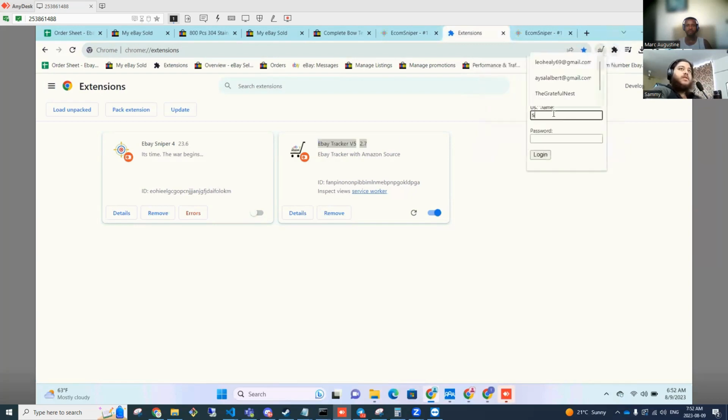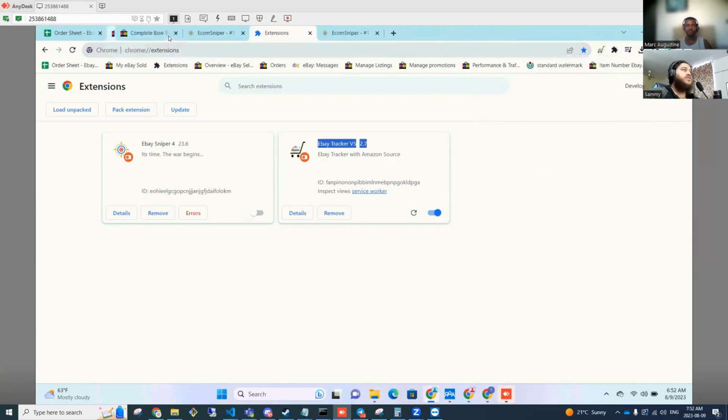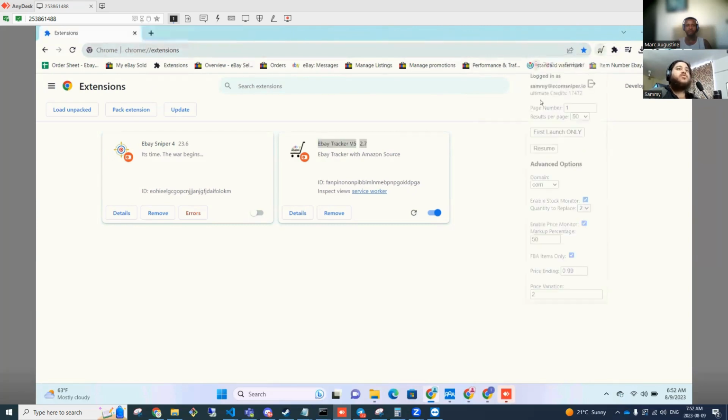And let me log into my account. Okay, cool, there we go. I logged into my account, and then let's close all these things, and then I'll show you how the tracker works. So once again, I'm not going to go into complete detail, just a brief overview. You don't need to worry about these things, just leave it as default. It doesn't matter.